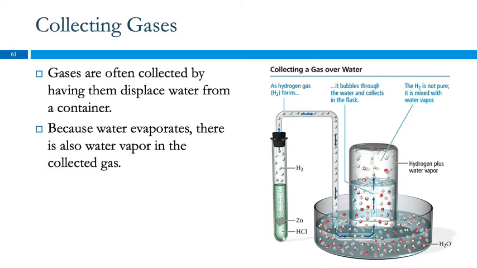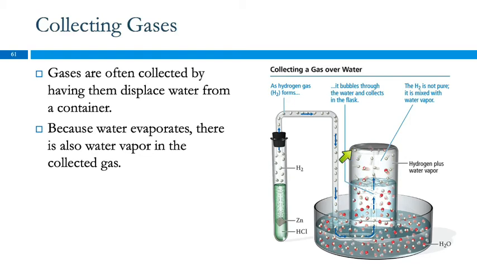Gases tend to just expand to fill whatever the container, whether it's the room or the state or whatever. It just keeps expanding. So if we want to keep this, we have to capture it in a container. We can take an inverted cylinder with water in it, starting out with no air, and make this hydrogen go through a tube and let it loose under this inverted container. The hydrogen is going to bubble up and get trapped up here, and the water level is going to go down as the hydrogen begins to fill this cylinder.